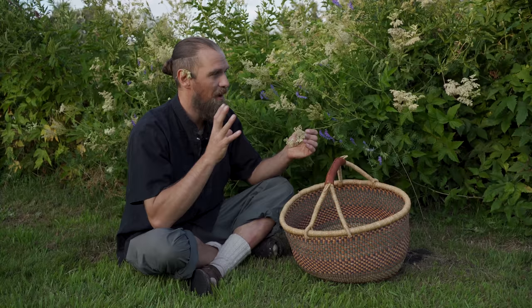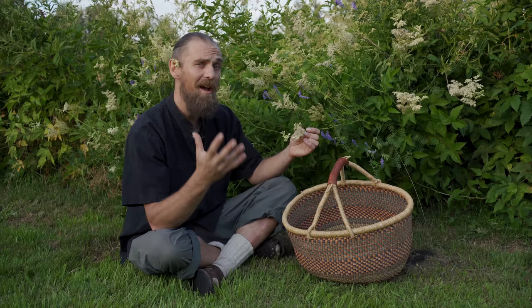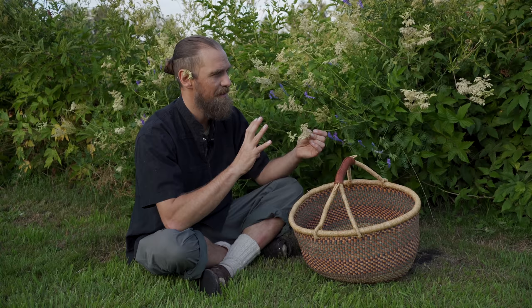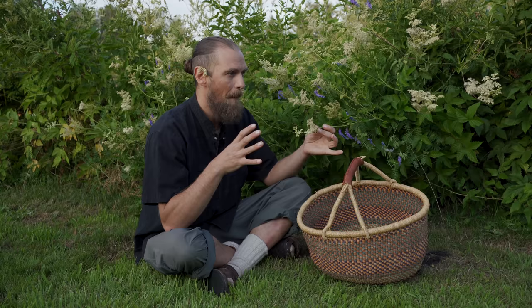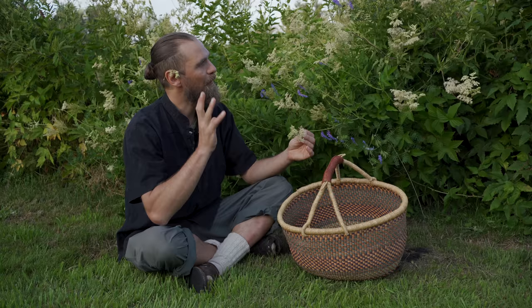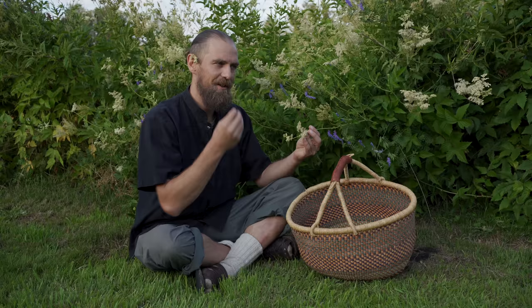Like many members of the Rose family, Filipendula ulmeria has a lot of rich chemistry and diversity of spectrum. A recent study showed that there are some new flavonoid glycosides just found in this plant — they're called ulmericosides, similar to the ulmeria, because that's where they're found. These have an immunomodulating property, and many flavonoid glycosides have this kind of effect. They're also quite antioxidant, and in particular have shown to inhibit overgrowth of T cells and really modulate the immune system when it's going haywire — super useful in the modern age given the cascade of autoimmune diseases. The flavonoid glycosides are just one aspect; salicylic acid is another, along with a variety of other antioxidant compounds in a really rich bouquet of chemistry.